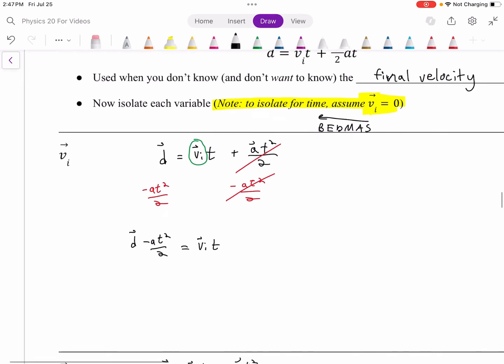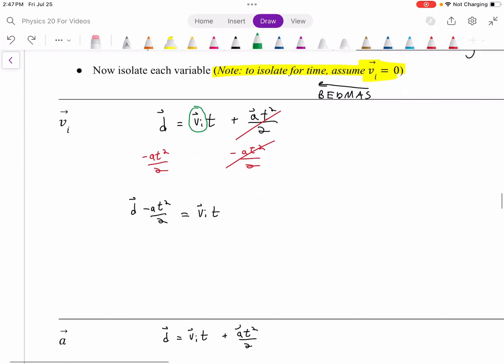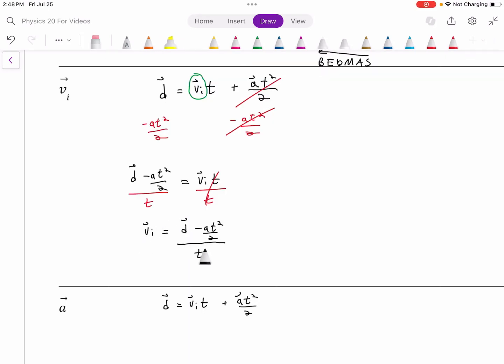Okay, and repeat that process. We want to solve for VI. It's not isolated because it's being multiplied by time. What's the opposite of multiplying by time? Right, divide by time. And that leaves us with this, okay? Now again, this is good enough. This will actually do the trick, right? We could probably simplify it a bit and clean it up a little bit. One way we could maybe do that is to recognize that dividing by time is the same as multiplying by 1/time, and that might make it a little easier to look at.